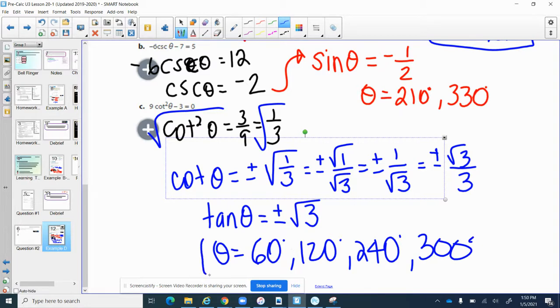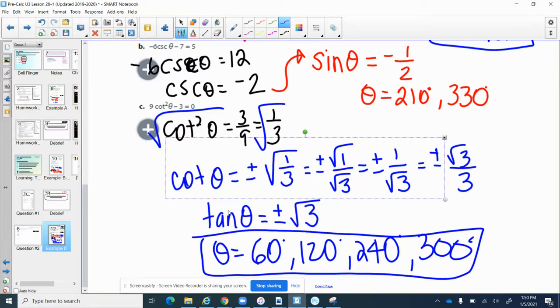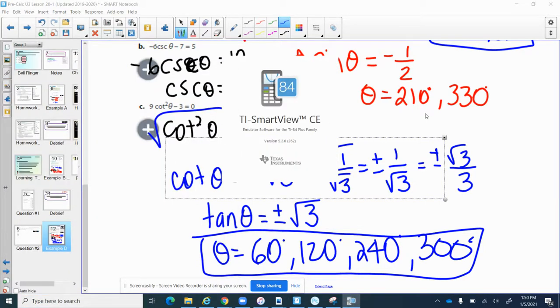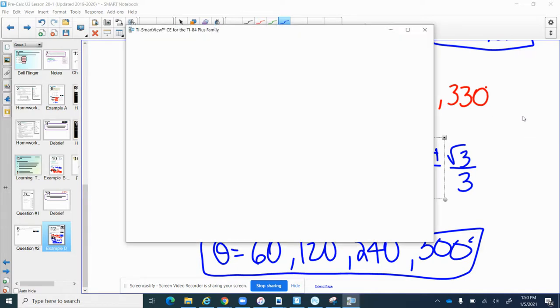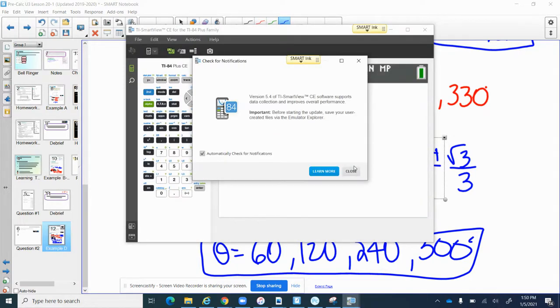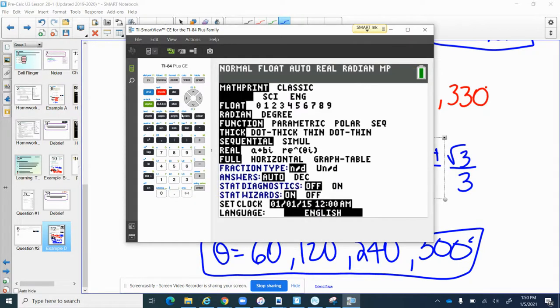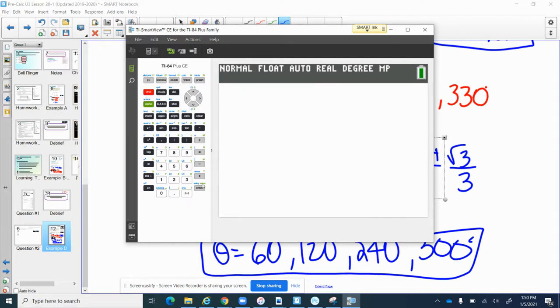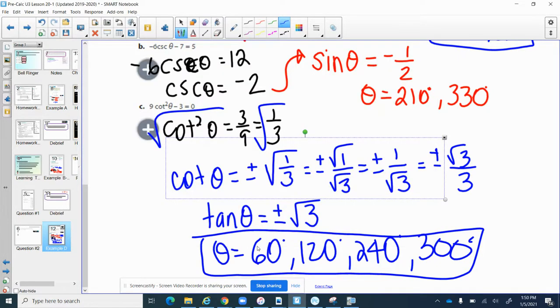Now, again, if you're not great with your tangents, a reminder, one thing that you can do on this is look at, okay, what's my reference angle? And I know it's in all four quadrants. So you would want to make sure that you looked here and said, okay, if I'm in degrees mode, make sure that happens. I'm not 100% where tangent is square root of 3, but I can look in my calculator to help me out. Oh, 60 degrees. Okay, that's my reference angle, and it's occurring then in all four quadrants associated with the reference angle of 60 degrees.